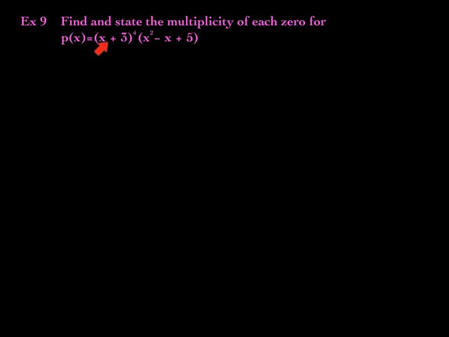So this factor is degree 4, right? So if you were to distribute x plus 3 to the 4th power, your leading term right here would be x to the fourth power. So imagine x to the fourth power being distributed now to x squared. In other words, here I can write it out, x to the fourth power times x squared. Those are your leading terms being multiplied. You would have x to the sixth power. So because this is a polynomial function of degree 6, we expect to have 6 solutions or 6 zeros, of course, counting multiplicity.